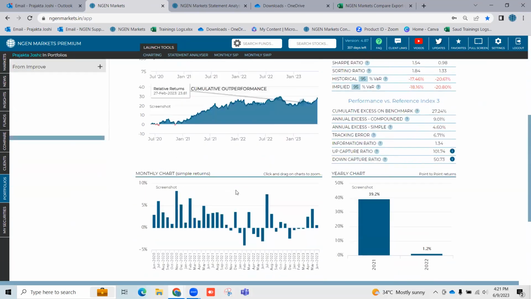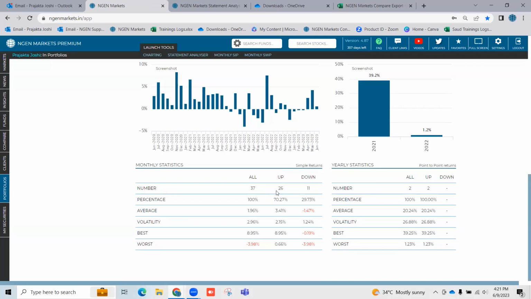Out of them, in 26 months the portfolio gave positive returns, positive meaning above zero. And there were 11 such months when the portfolio returns were negative, below zero. That's the reason its down months are 11. And this is the percentage of it. So 26 out of 37 is 70.27% up months, and 11 out of 37 is 29% down months.